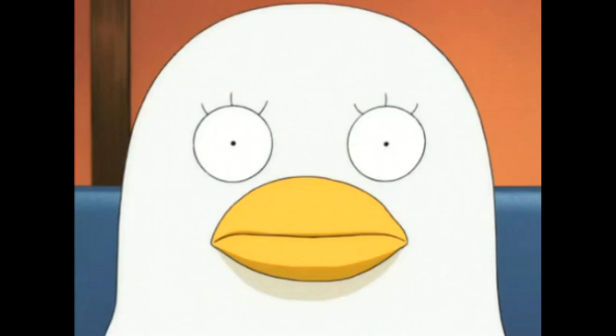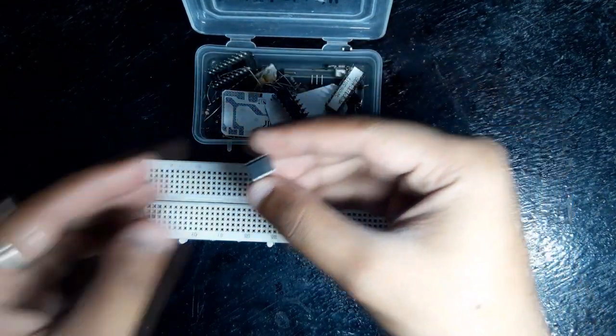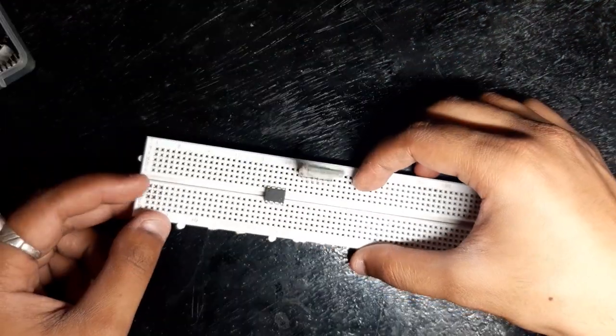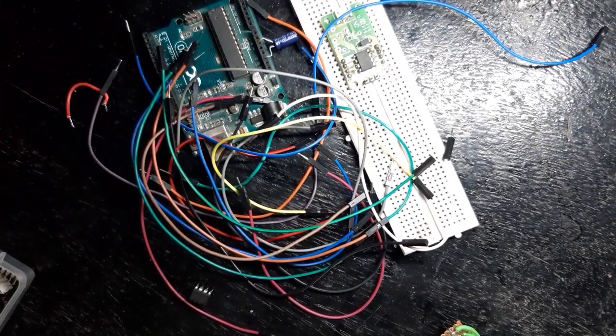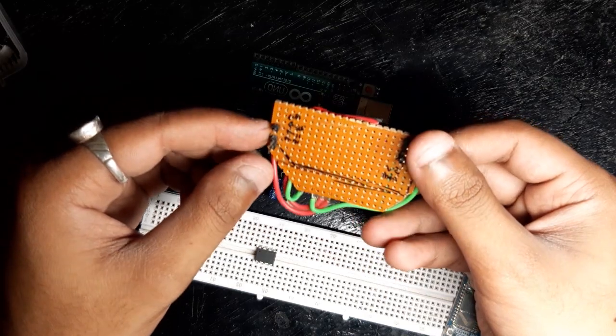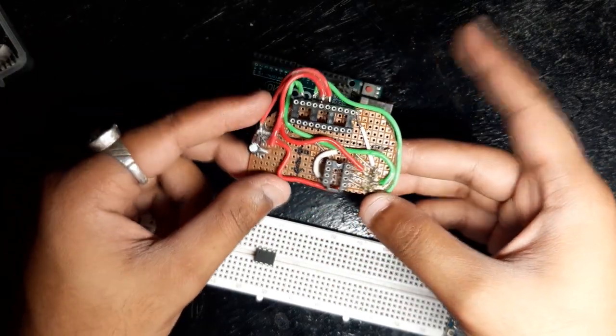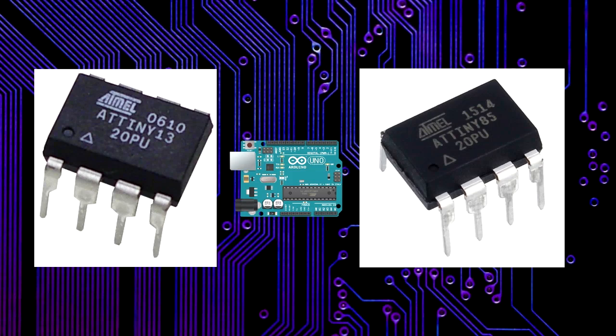Now, the first thing that we need to do is gather everything: Attiny85, a Bluetooth module, some jumper wires, a breadboard, an Arduino Uno with this programmer that I built. If you don't know how to program an Attiny85, watch this video of mine in order to understand some basics behind programming Attiny85 and wiring and stuff.